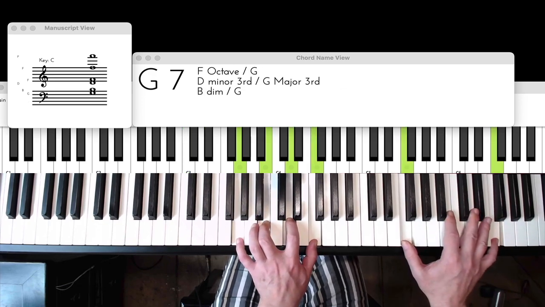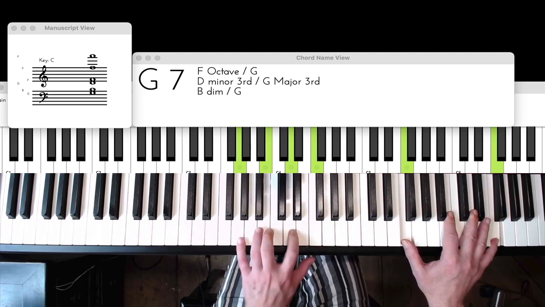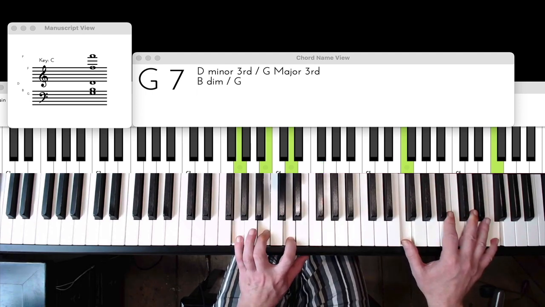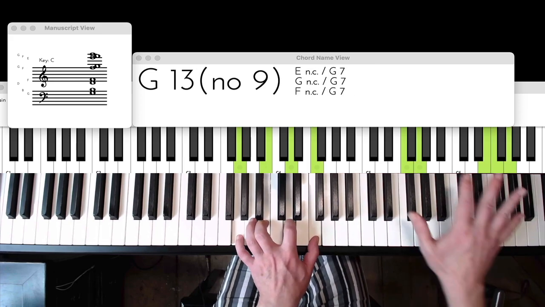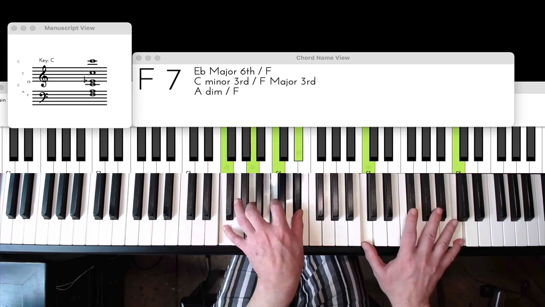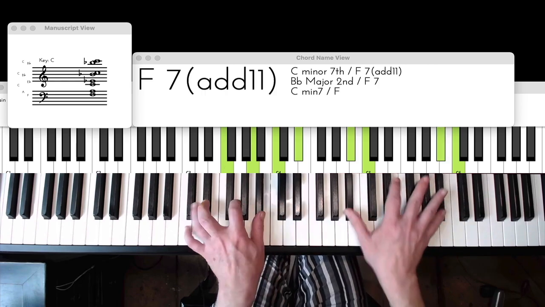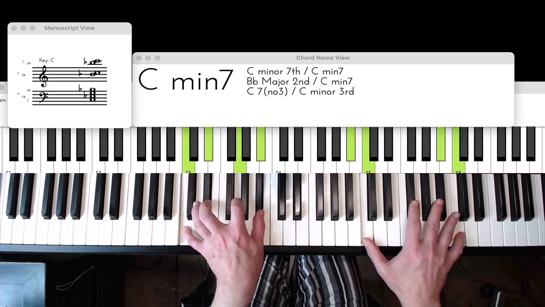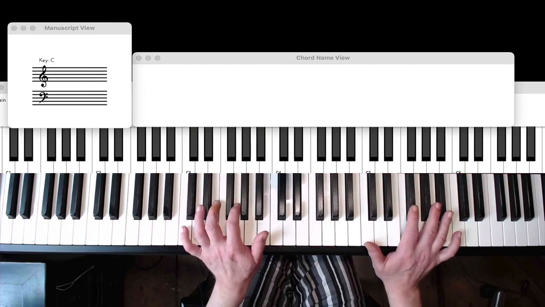The 5, the dominant, is the G major 7. Like the major 7 doesn't mean it's the major 7, but that it's the major chord as opposed to the minor triad. And this subdominant is also a major 7 chord, meaning an F7. Okay, so that's all of them have been used.